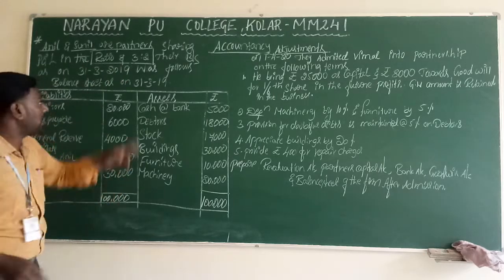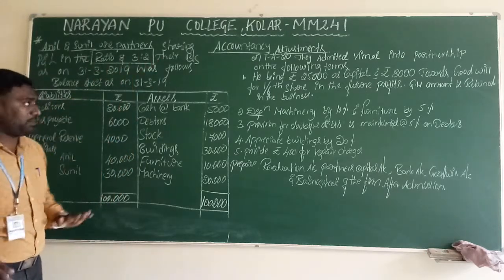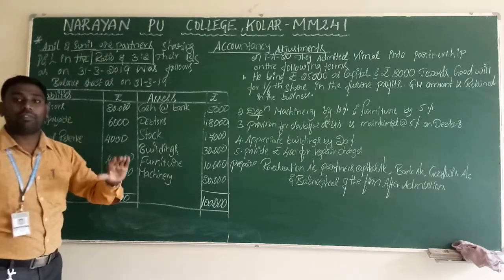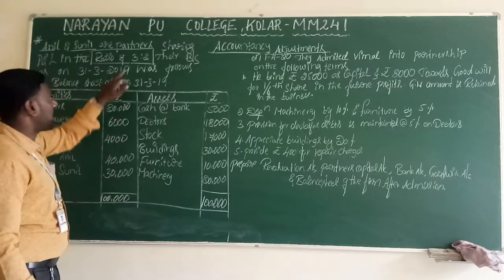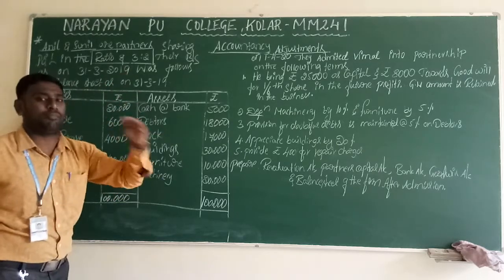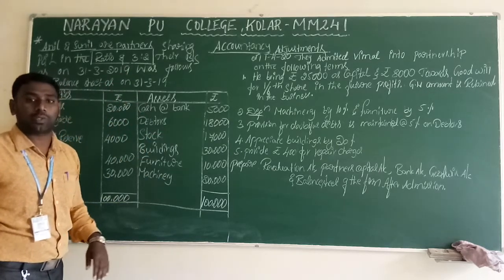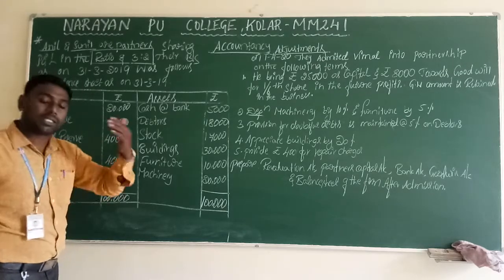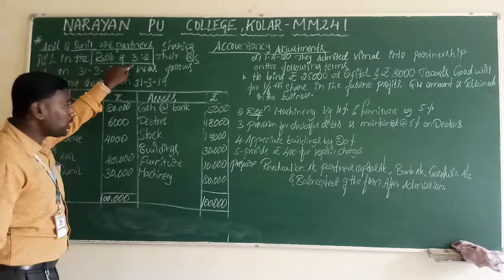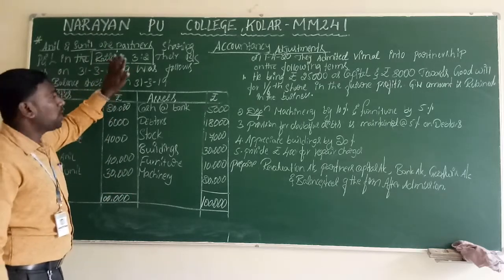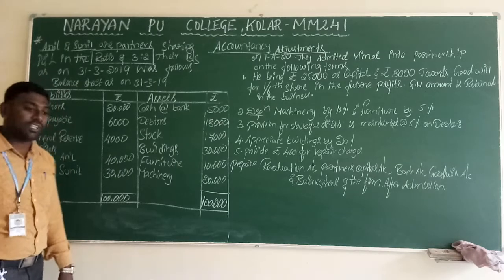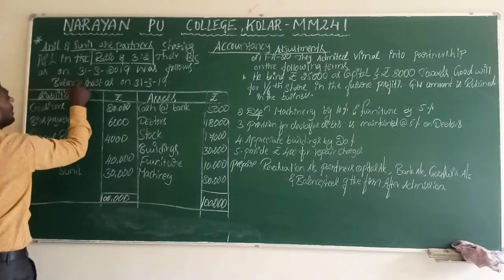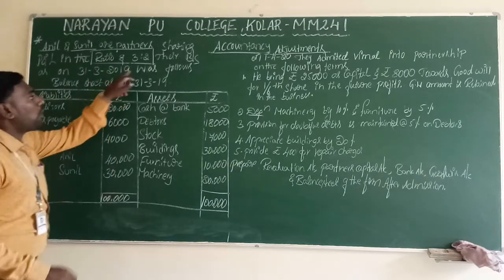Sometimes the proportion is not given. In that case we assume the partners share profits equally, half and half, 1/2, 1/2, 1:1. If a ratio is given, we distribute the profits and losses of the firm based on that ratio. Their balance sheet as on 31st March 2019 was as follows.